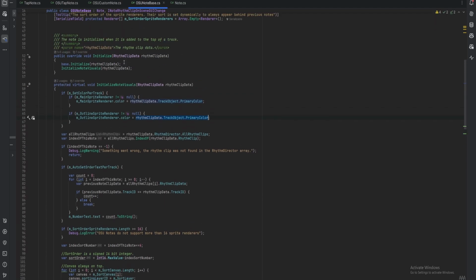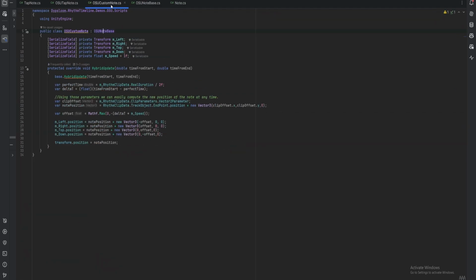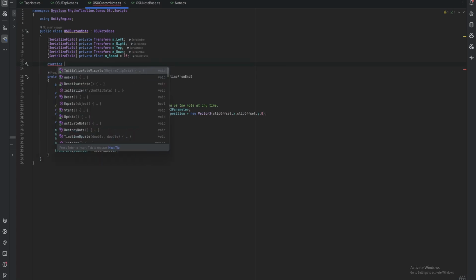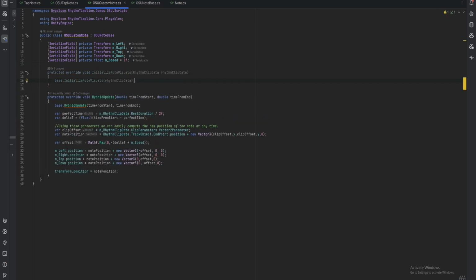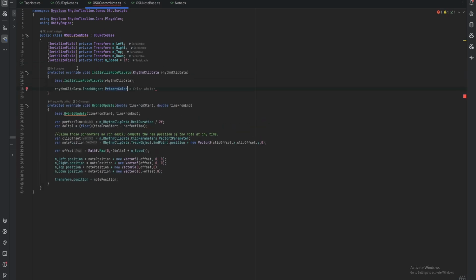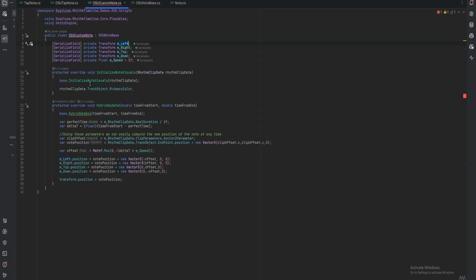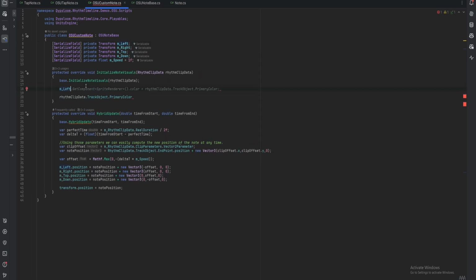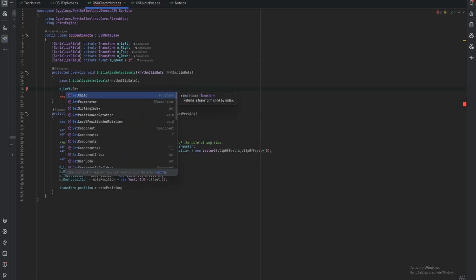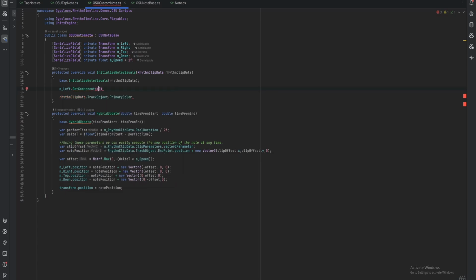So let me just grab this, and I can just do the exact same. Overrides, initialize node visuals. I've got my primary color. Grab those. It's going to be a bit inefficient, but I'm sure you get the idea, right?